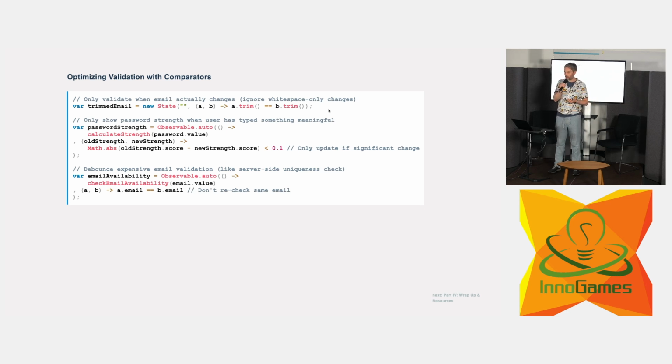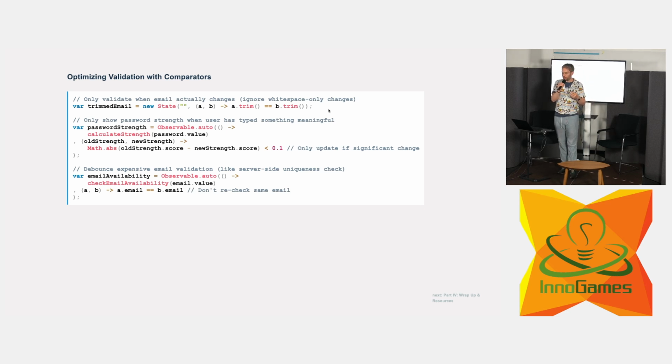Or the second example, where we have a floating point number and we only want significant number changes to trigger our bindings or state or update value. This could also be an interesting back pressure mitigation technique. For example, if you have a lot of floating values in your game engine that are very similar to each other and you only want significant changes to pass down your pipe network, you can use this one.